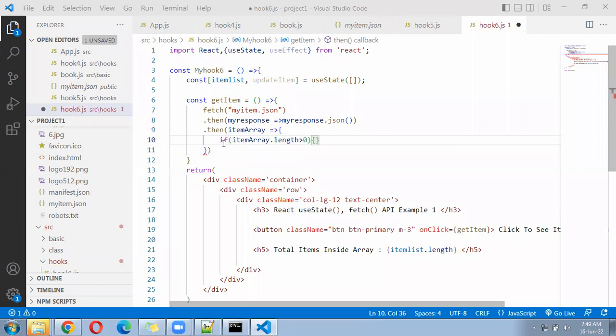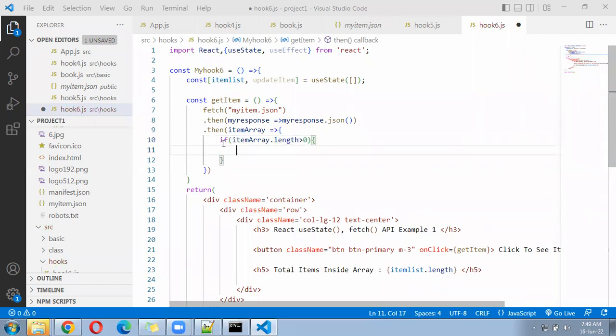What does it represent? It represents that yes, the response has come from the backend. In that response, is it empty or is some data also there? If data is there, then only you can call this function, update item, and inside you can pass the item array.